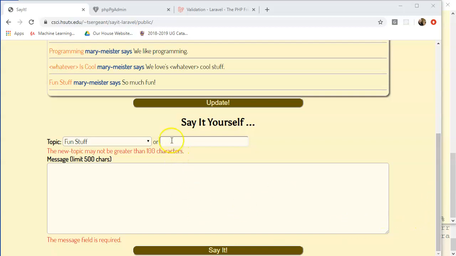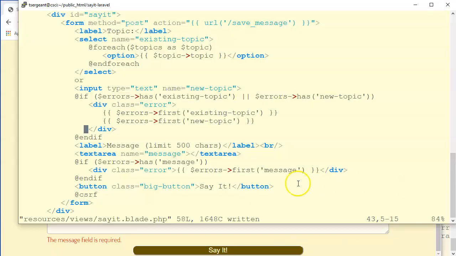To repopulate form values that came from a previous entry isn't too bad. It'll be a little bit of a hassle for the drop down. Anytime you're working with a select, it's kind of a pain. But let's do the easy ones first. Basically what we want to do is set the value of a new topic to what it was before.